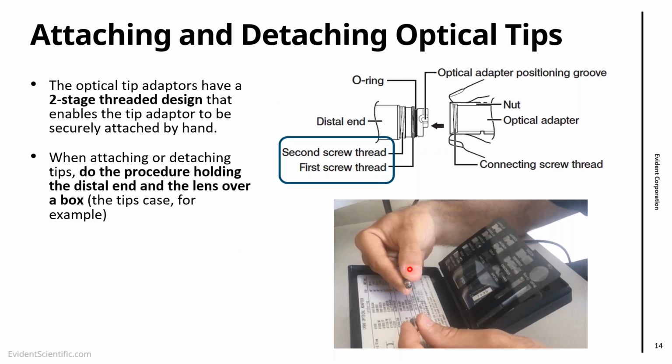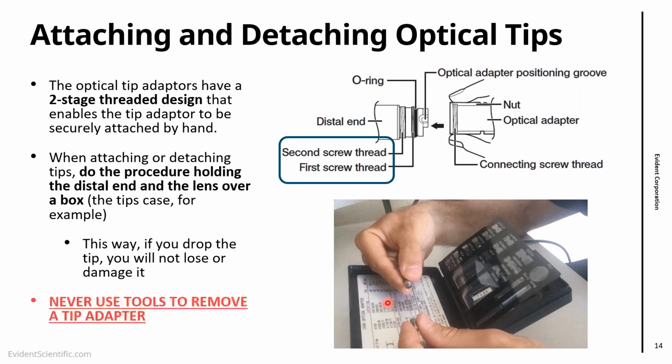Right here in the example on the right, I'm changing tips on a video scope, and I'm using the tip case underneath my hands as a base, because if the lens falls here, it will just fall into the case and I can recover it. In real life, you're going to be in a place that is full of oil, and sometimes if something falls onto the floor, you cannot see it. So it's better if it falls in the box and you can retrieve it. If you change it this way, if it falls, you won't lose it or damage it.